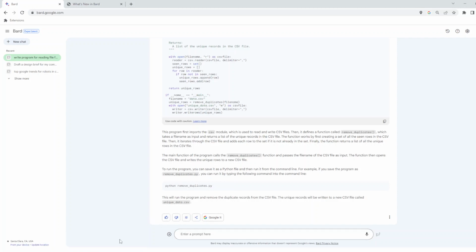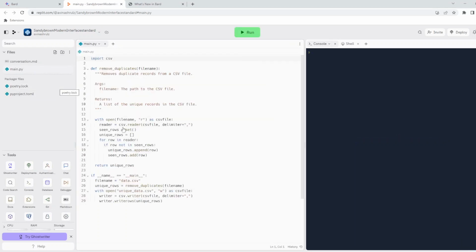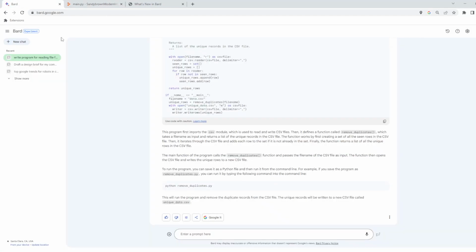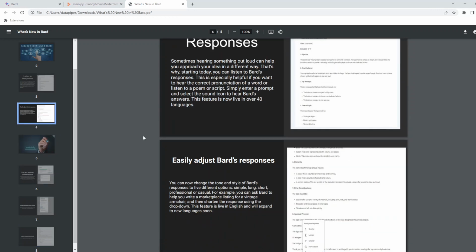So it asks you some terms and conditions. You can do that. And if you don't have a REPL account, it will ask you to sign in, and REPL is free for most basic use cases, so you don't have to pay. So yeah, this one is just walking you through to understand that you can just run it here, or if you want to provide an input file, you can do that too. So that's basically what I had, and that's what I wanted to cover about new features in BART.